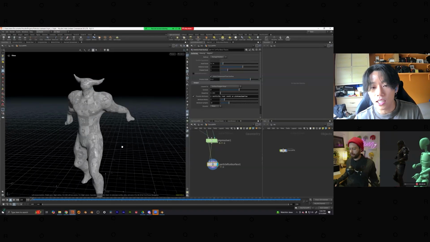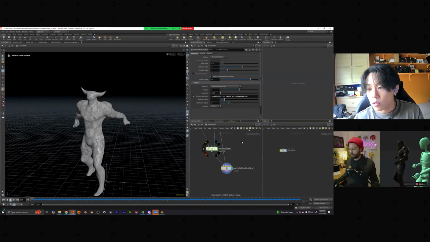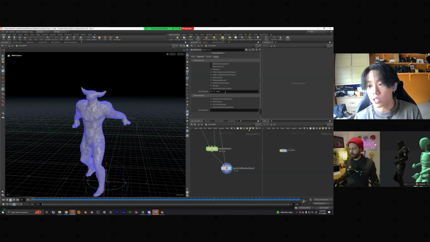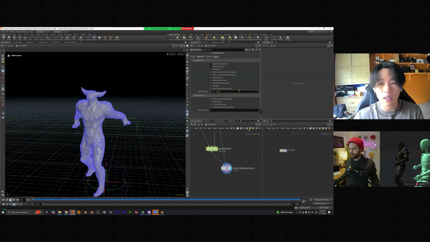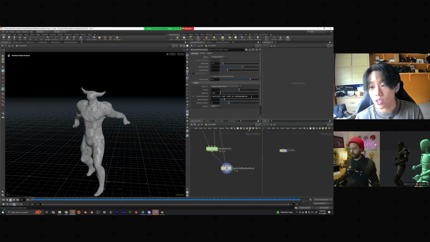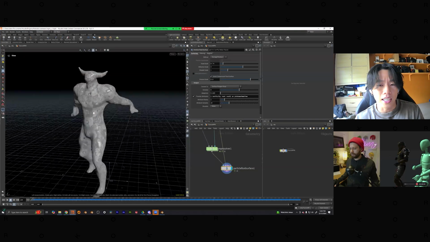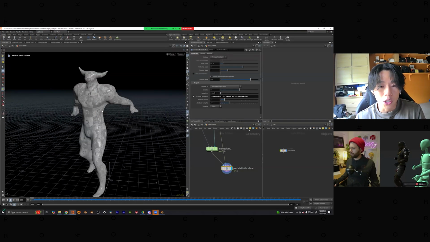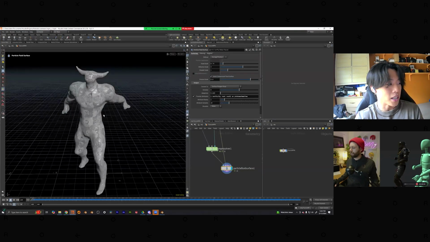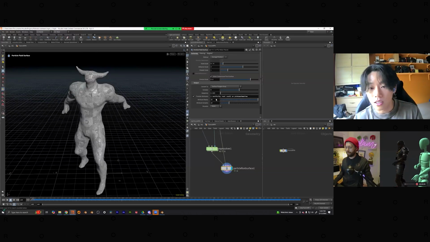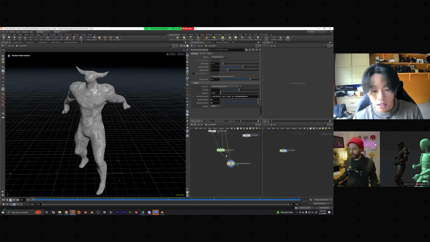All I did there was I made sure that the npm solver was giving me the correct attributes that I want. The ones I always want are UV and the pin to animation attribute. Then in the particle fluid surface, if you add those to the transfer attributes, now you have a decent original UV back onto this new mesh. Here, you can even up the attribute radius. Oh, interesting. Wow, you can really see what's going on there.